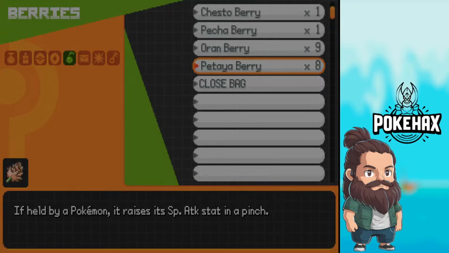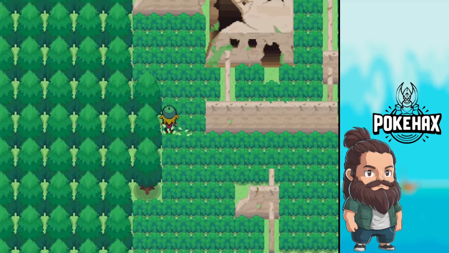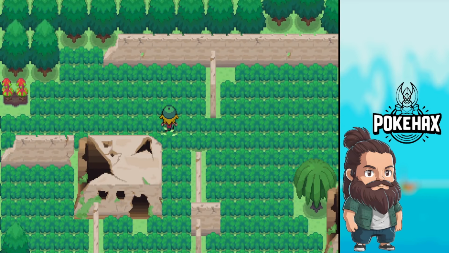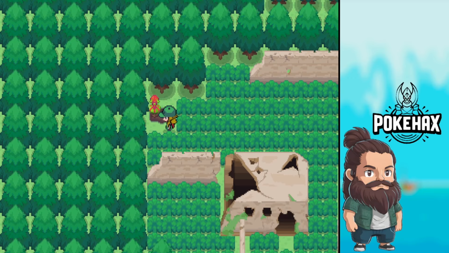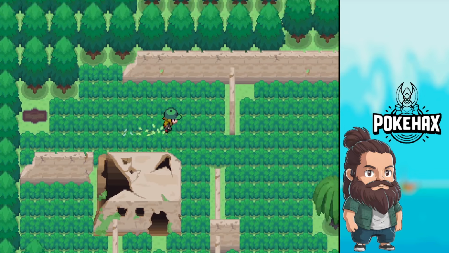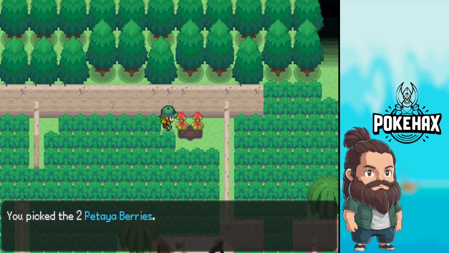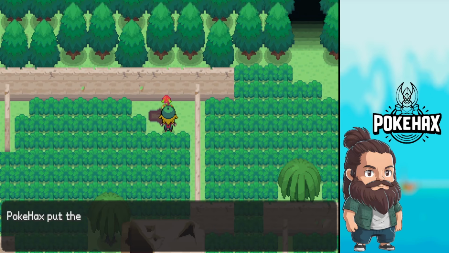Right, let's just pop a repel. Ah, you can go through that way. Is this the same berries again yet? Alright, let's head to the right. Looks like it could be an item. No. Why are there so many of these berries? Why can't they be like other ones? What's so special about these?